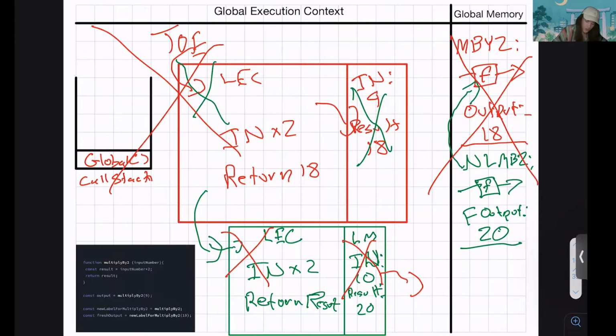If I tried to console log result at the end here, I'm not going to get anything. Because these things exist in our memory somewhere, taking up space, but we have absolutely no way to access them, they get backed up and ready to be picked up by the garbage collectors.